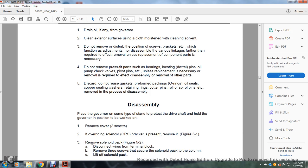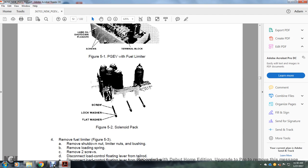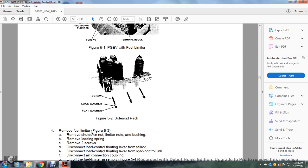Alright, disassembly. Place the governor on some type of stand to protect the drive shaft and hold the governor in position to be worked on. Remove the cover, two screws. If the overriding solenoid bracket is present, remove it. Figure 5-1. Remove the solenoid pack, 5-2. Disconnect the wires to the terminal block. Remove the three screws that secure the solenoid pack to the column. Lift off the solenoid pack. Review. Figure 5-1 shows the fuel limiter, the lube oil shutdown plunger screws, and terminal block with the overriding solenoid brackets. Figure 5-2 shows the solenoid pack, the screw, lock washer and flat washer.